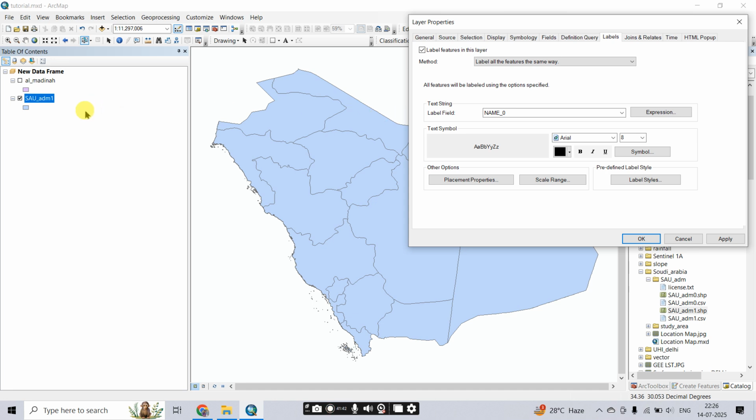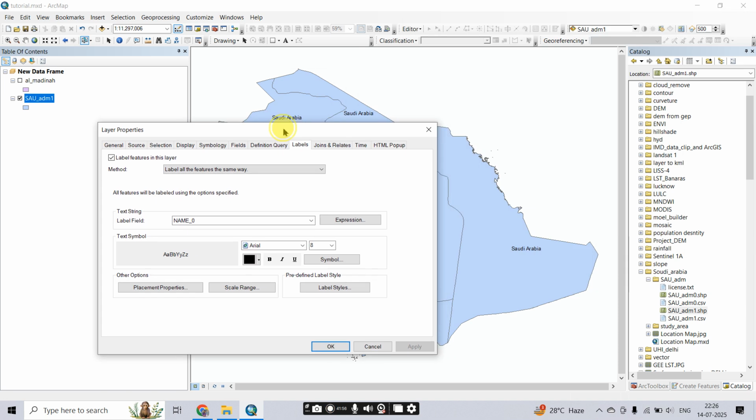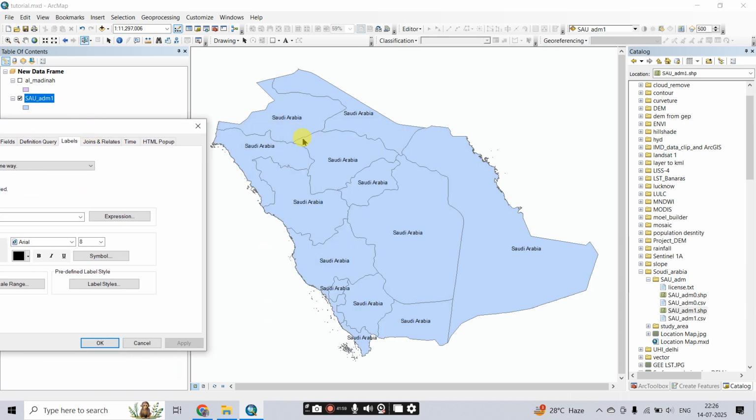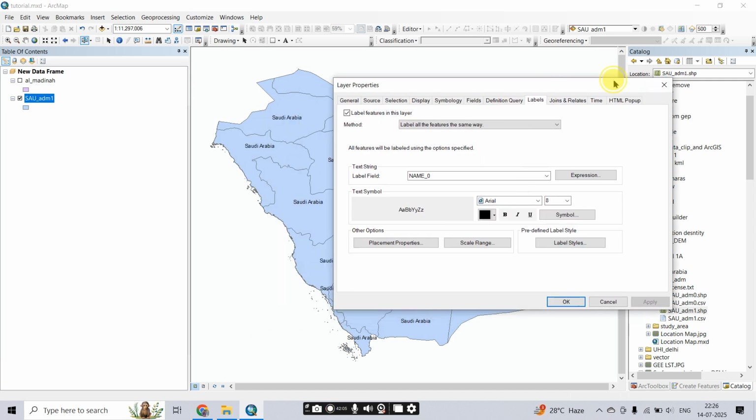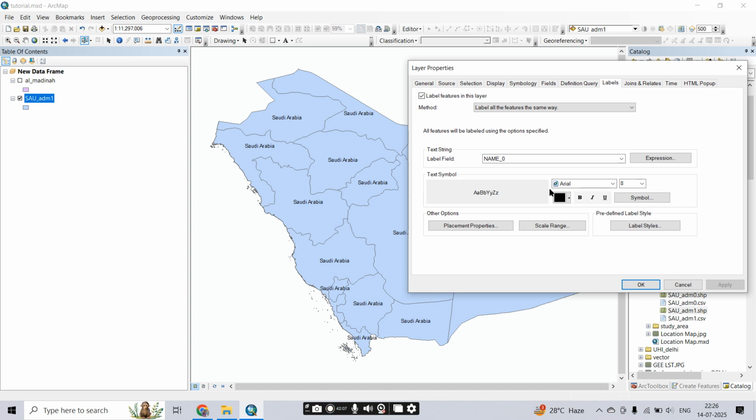I showed you in the attribute table that name 0 is Saudi Arabia. If I click name 0 and apply, look at that, there is Saudi Arabia. Each and every region is named Saudi Arabia because the country name is Saudi Arabia.